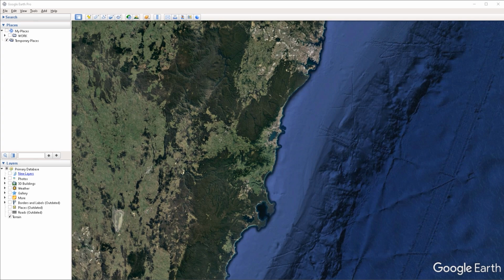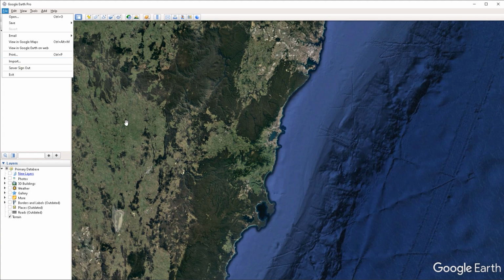Now, rasters come in many different file formats and extensions, but most commonly you're going to encounter the GeoTIFF type of raster, the extension for which is .tif. Google Earth can load most types of rasters, including GeoTIFF. For the most part, the process of importing a raster in Google Earth is simply to drag and drop it in the viewport, or you could also go under the file menu and use the importing functionality. We're going to go through both processes, and we're also going to talk about the limitations of Google Earth when it comes to loading rasters.